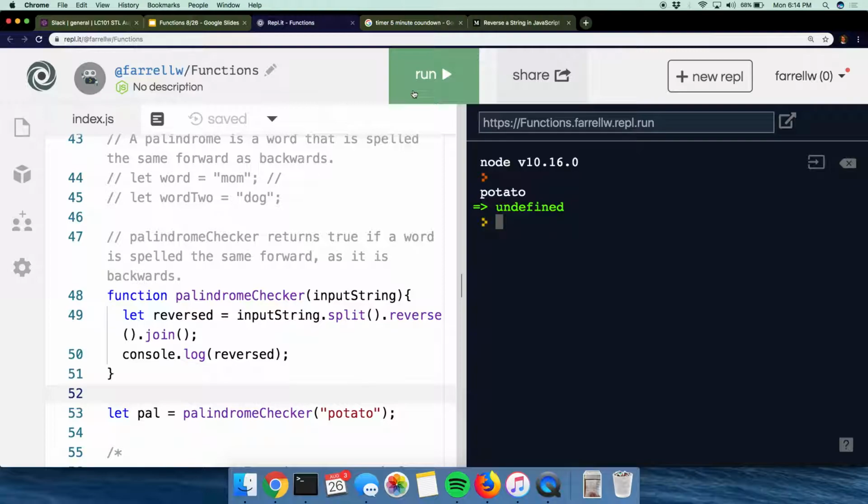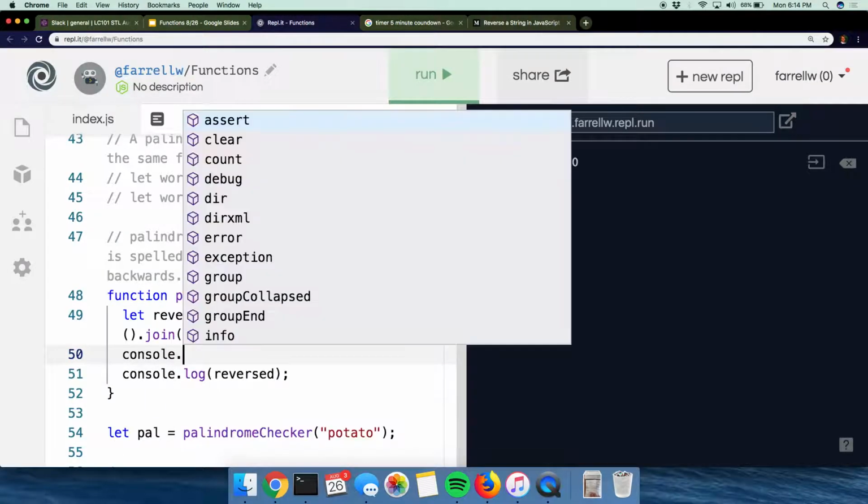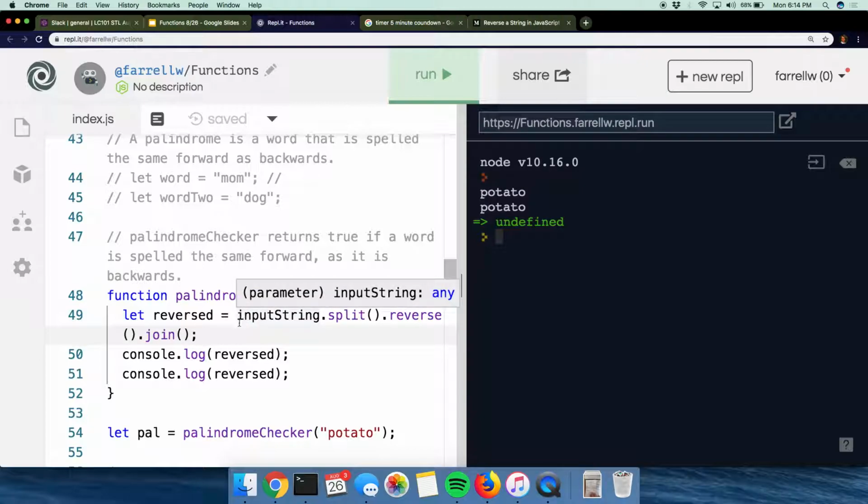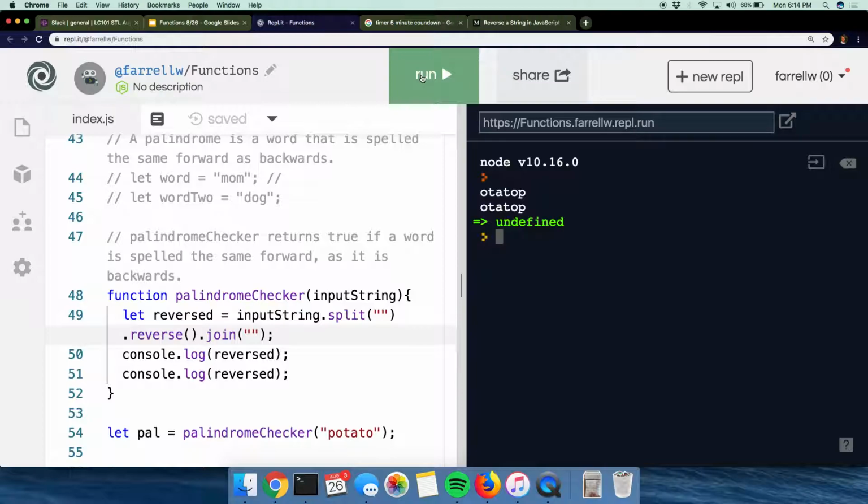It doesn't, right? Yeah, potato's not a palindrome. So how am I supposed to reverse a string? Like this? Perfect. So now it reverses it.